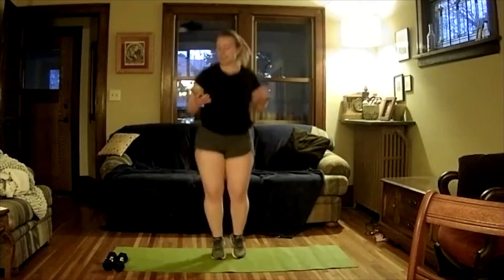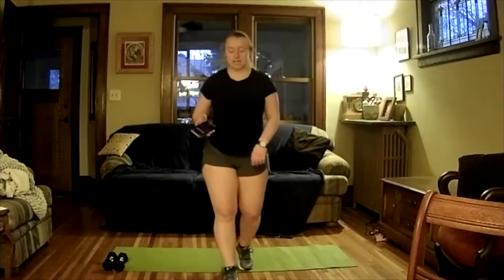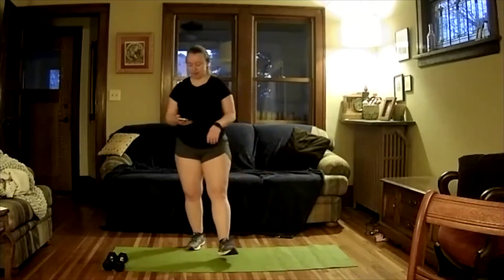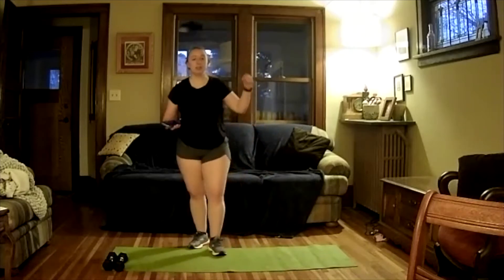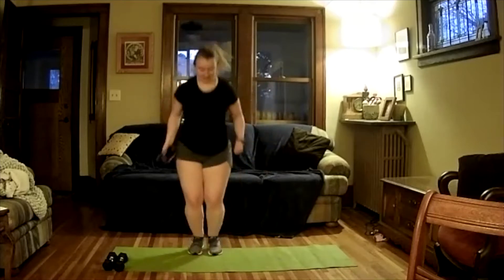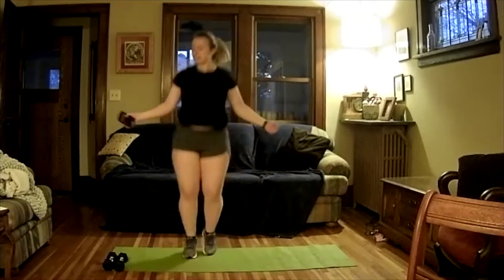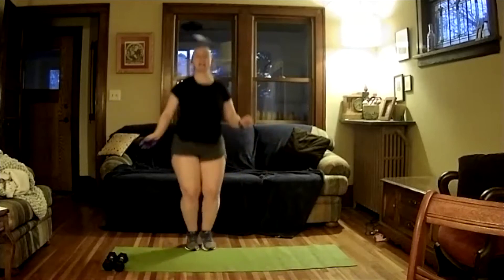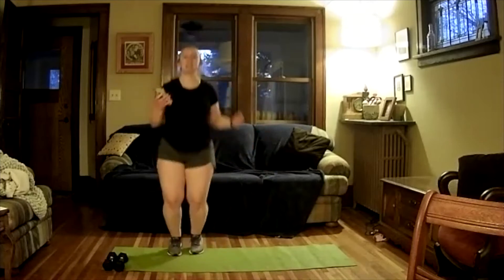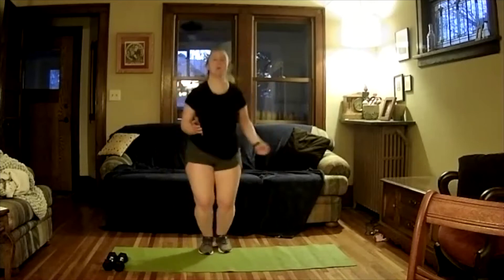You can bend your knees a little more to get more calf work. Three, two, one — and up. Hold for 10 here, shake them out. Let's go back on for 20 seconds. Our next exercise after this is going to be a good bicep curl. Three, two, one, and off.